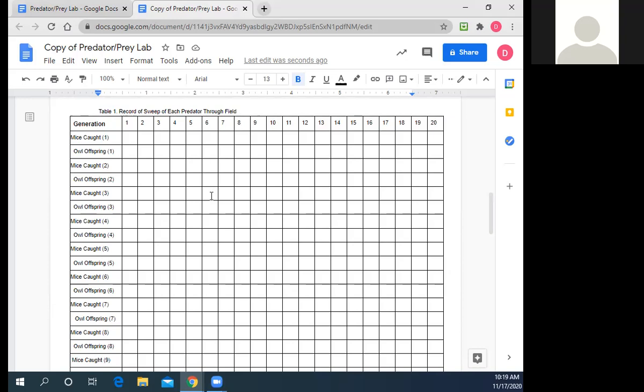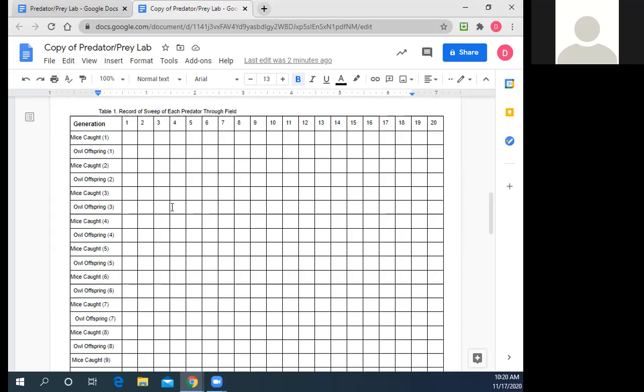The first thing you see is that I have a little petri dish. We're going to pretend this is a field. Inside this petri dish are some tiny little mice. Of course, this field of mice attracts predators like owls, and in this simulation, our owl is going to be this spoon. I know that beads don't look like mice, and I know that spoons don't look like owls, but this is public school, which means we have to use our imagination. So we have a field full of mice, and we have an owl.